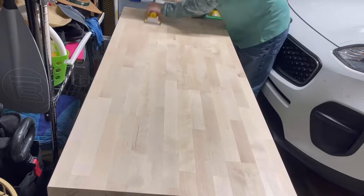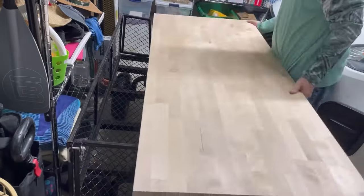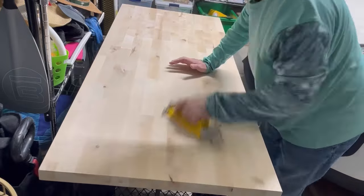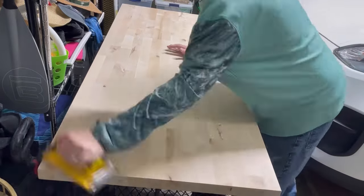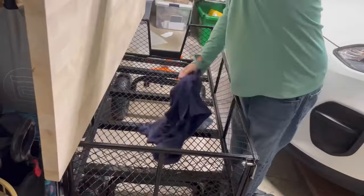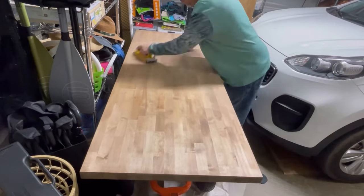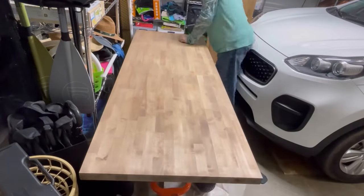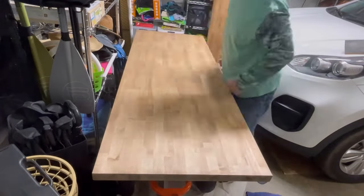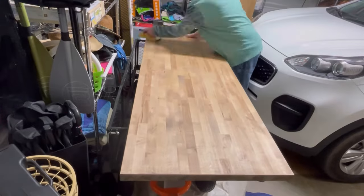Here's the first sanding with the 200-grit. You always sand with the grain, not against it — always with the grain for the best results. The electric sander was at another location so it was done by hand, but it really wasn't that hard at all. There's one piece that already has the first coat, and here's the second sanding with 400-grit just to get a nice finish. The final coat did not get any sanding afterwards. This is food-grade tung oil, and you want to make sure you get food-grade if you're doing this in the kitchen.